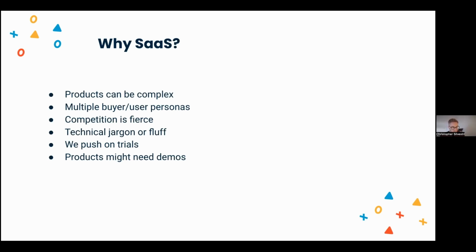We tend to push trials for SaaS, so there's no real differentiator. Every single product-led company offers free trials that people can sign up for, so it's overwhelming. And products might need demos, and sometimes demos are behind a sign-up form, so there's always that kind of friction.